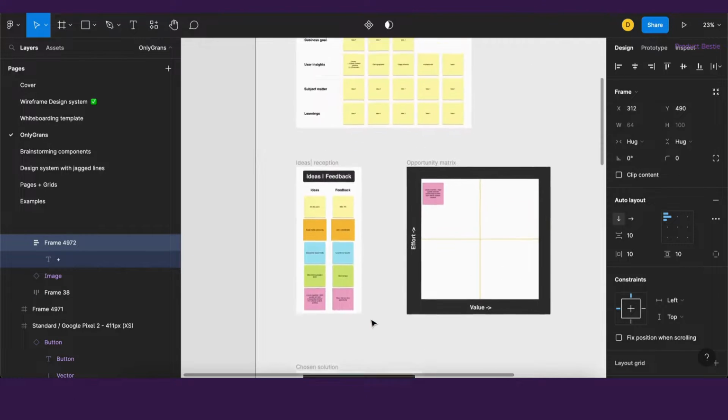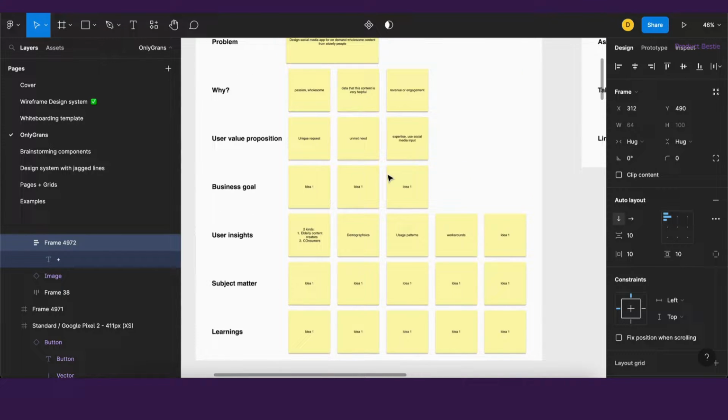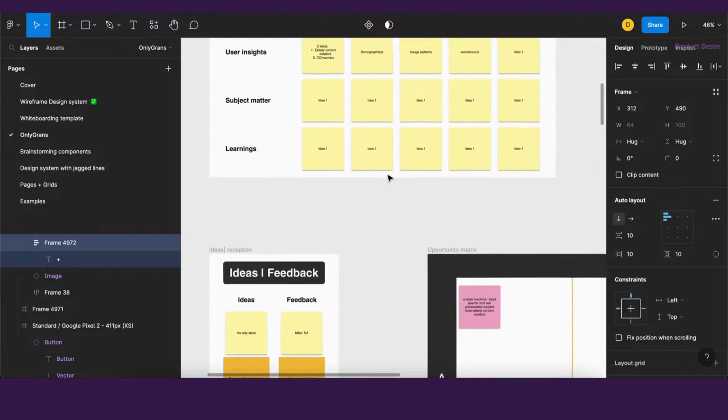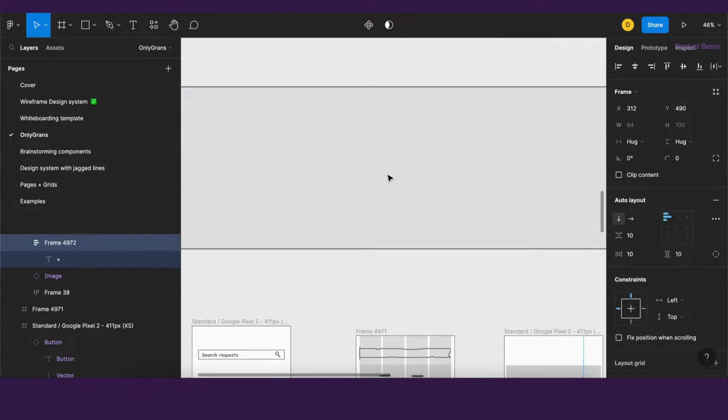You only have so much time with your design to have your notes, so make sure they're short, to the point, and even you can refer back to them as you go over your process, or if it's a recorded meeting, then somebody else, one of your members from the recruiting team, could review it afterwards. So if you show them your process, it is more helpful for them to understand how you got here and what was your process.